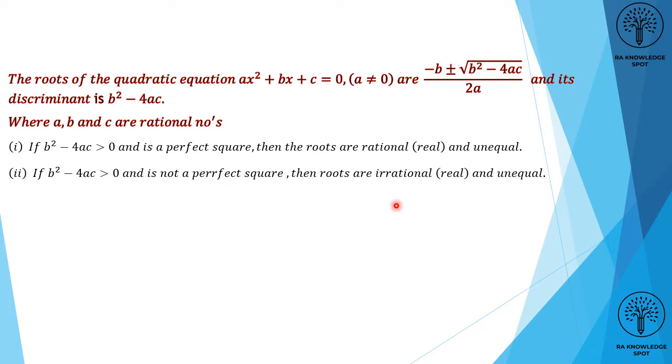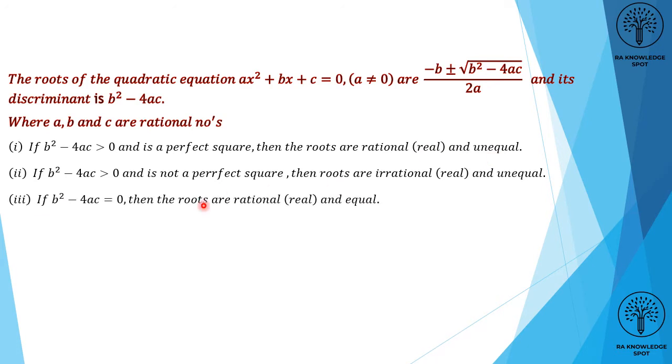then what kind of roots are there? They will be irrational and unequal. Now what you have to keep in your mind, what you have to memorize actually, these points you have to memorize. First you should know if your answer will be of this kind, then you can say these are the roots, or this is your answer. Like you have to keep in your mind the roots are irrational and unequal.